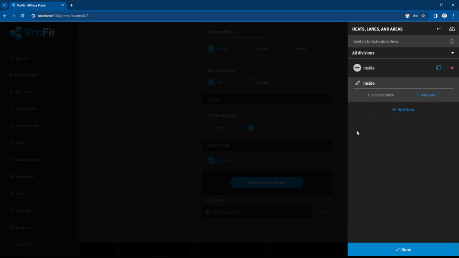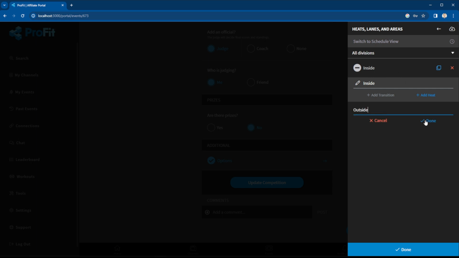Now, it's up to you how granular you want your actual locations or areas to be. You might have 3 different locations outside, like outside A, outside B, or you might have actual names, right? You might have something called the gauntlet, or something called the grass patch or something like that, right? So you might have all those different areas in here, and you can go ahead and add each of those in here.